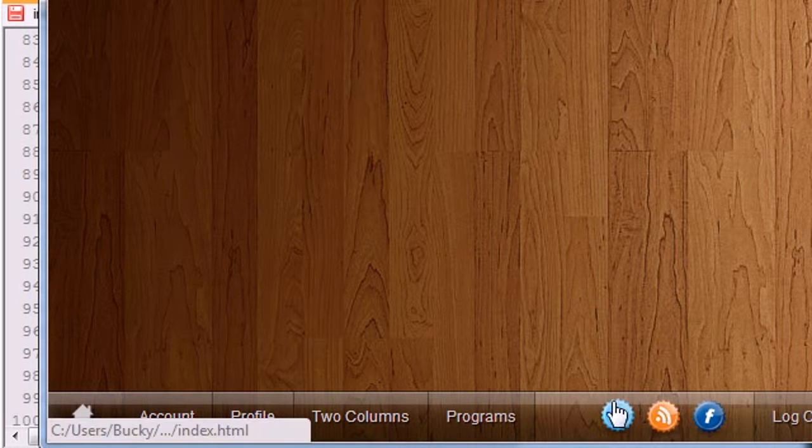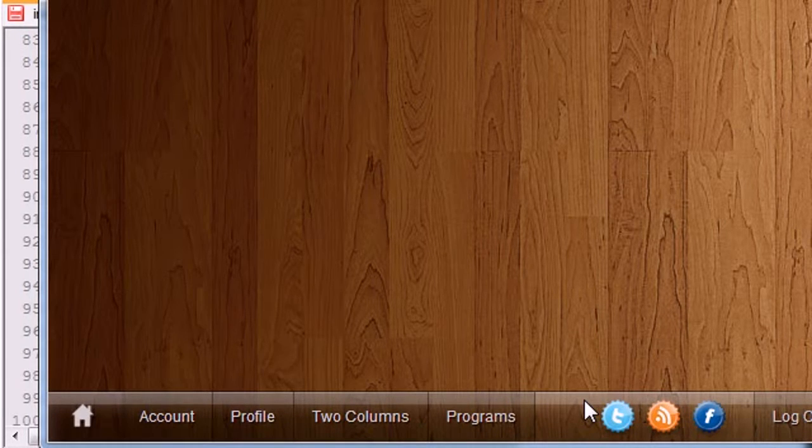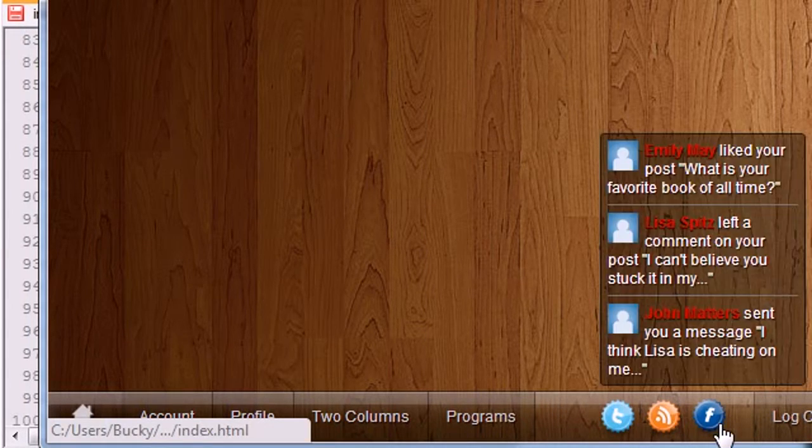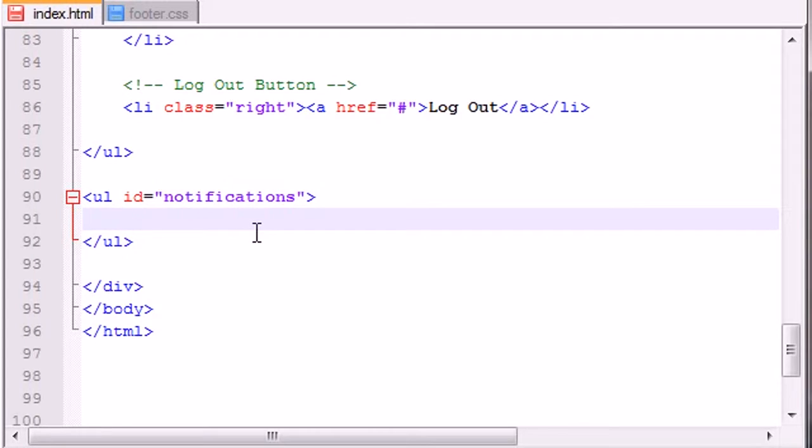Now, anytime you add a list item to this with a special class, it's going to create this little section right here. So basically we're saying, we want to work in the footer, but we don't want to create a normal button like this. This is going to allow you to create these cool little notification icons. So each list item here, instead of a button, is an image or a notification icon. Let's create a very simple one right now.